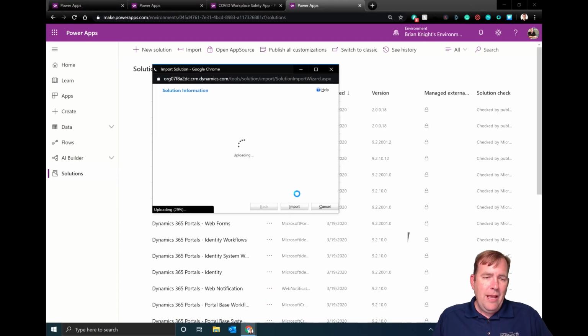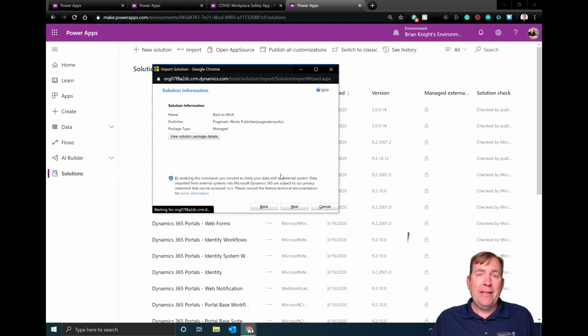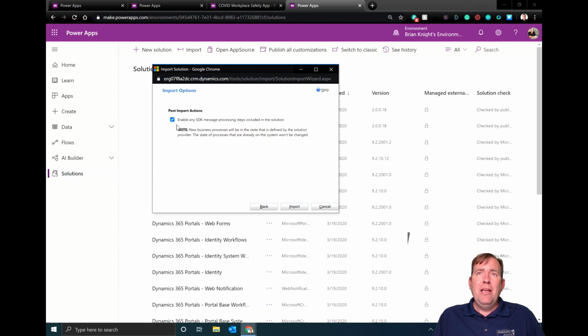It's then going to say, hey, I'm about to import this solution. This is a process that likely takes about 4 to 5 minutes. We can see all the details of what's going to be imported. All the entities that I did are new entities. I didn't modify your entities at all. I'm pointing to your user table, which has a list of all the users for Power Apps. That's the only thing we're doing. We also created a new security role, where you can define who has rights or not. I'll then click on Next. You don't need the SDK if you don't want it, and then hit Import.